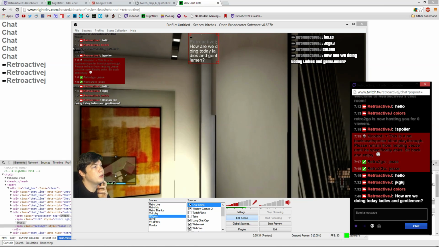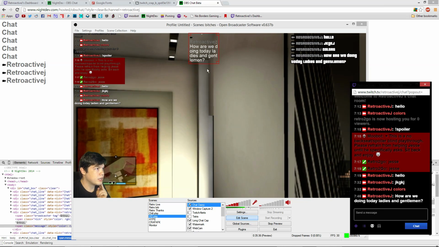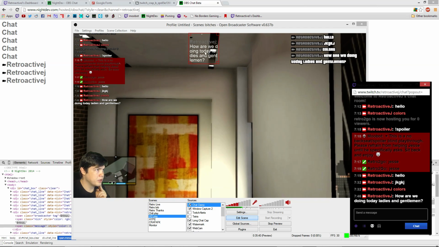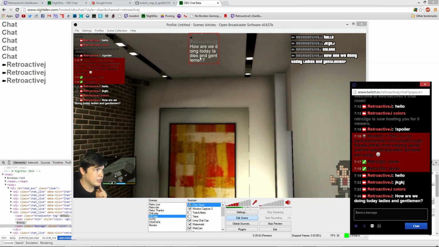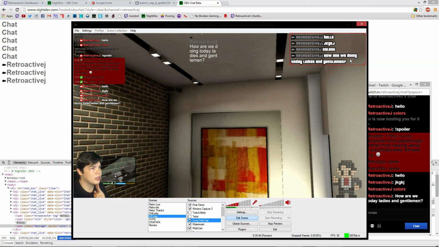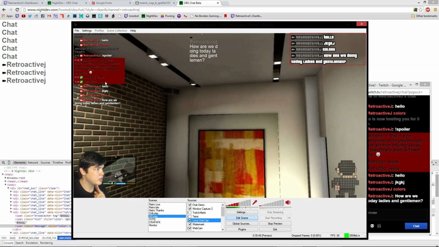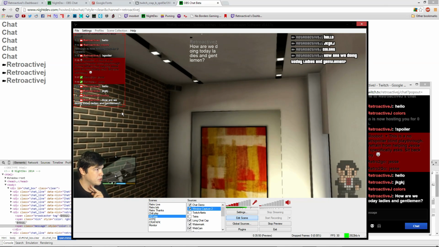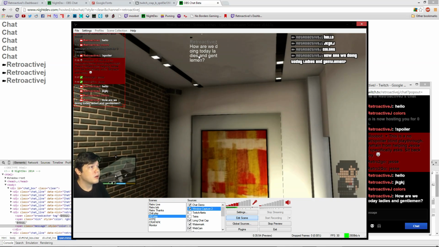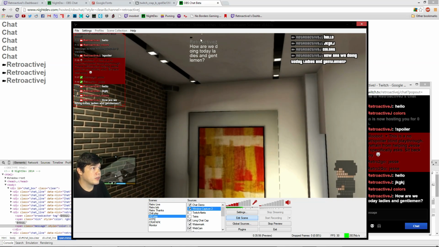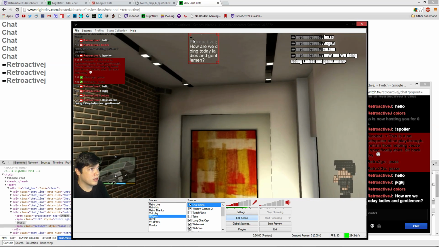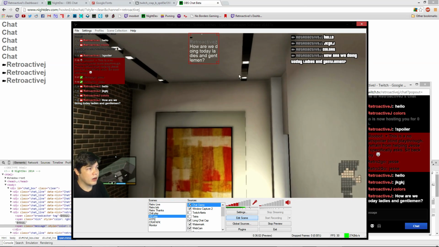Now, one of the things I want to show you here is that it did cut off things like "doing" and "ladies and gentlemen," whereas it did not cut off the words here. And in the window chat, I will say that's one of the easier things right off the bat. So I could show you how to fix that, but aside from that, we got it to the right height we want. We got the broadcaster badge the way we want. It's looking good.